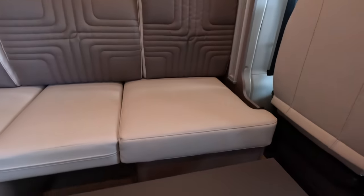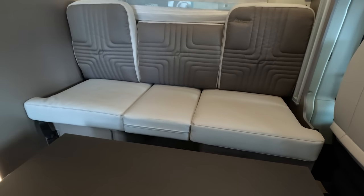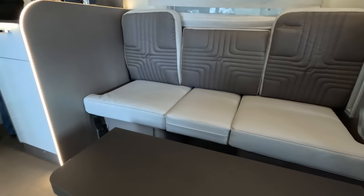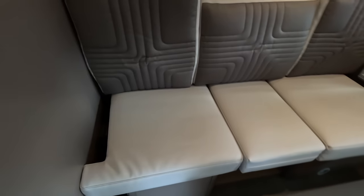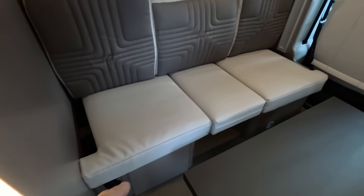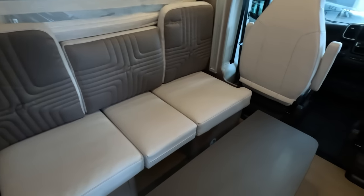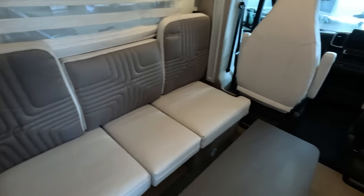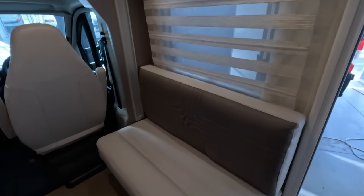And you've got these sort of... Well, that's quite hard there. But these presumably turn into clever travel seats. Well, it's not that one, though. No, I think it's... Oh, it's two in a row, isn't it? I don't really understand. You've got one there and one there. So do you sit looking that way? No, you've got to move the middle and turn it round. I'd have to get someone to demonstrate that, but that's just a sofa, isn't it? Yeah, that one is. That's very low up there.